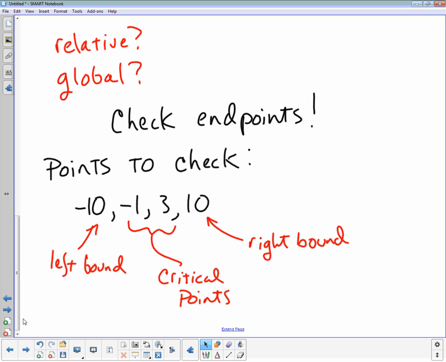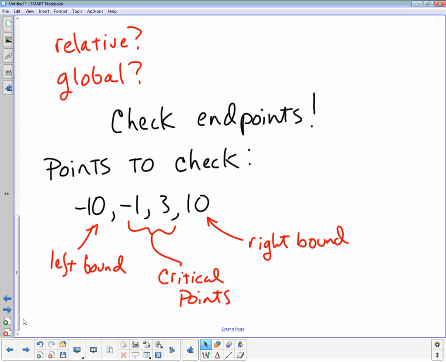We're not interested in derivatives anymore. We're interested in having the height of this function, because that's what we're looking for. We're looking for who is maxima, who is minima, what's going on with this graph. So all we're going to do is take these 4 values and plug them into the original function and see how tall the function is at those 4 spots. See what I mean?